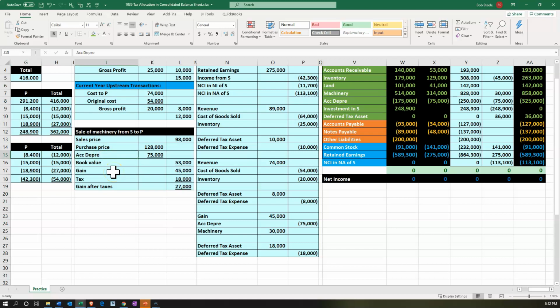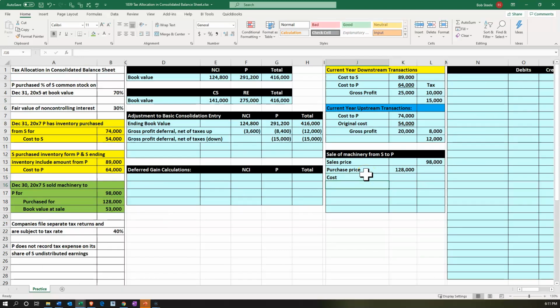And note that we should be naming this the accumulated depreciation. So I'm going to have cost here, but I will change it at a later point. But accumulated depreciation. So we've got the purchase price less the accumulated depreciation, and that's going to give us the book value. Cost, I'll actually back into, because they gave us the book value. So the book value is going to be equal to this 53,000. Therefore, the cost must be the 128 minus the 53. Just to double check here, the 128 minus the 75 should be the book value of that 53.